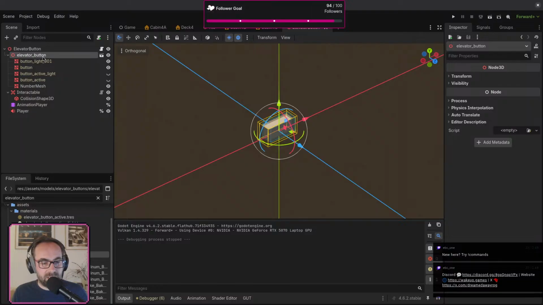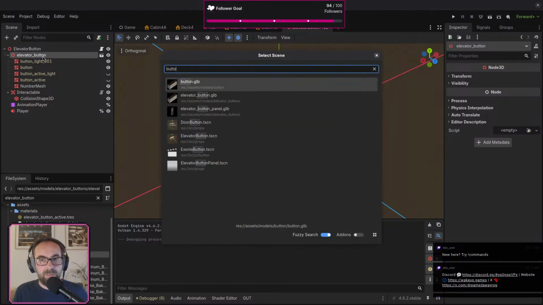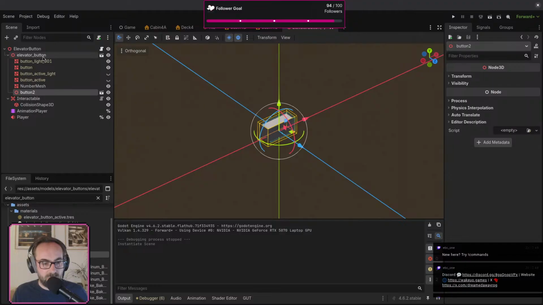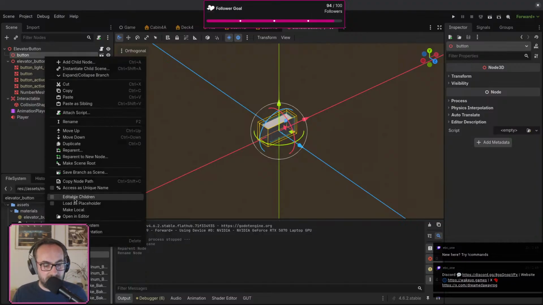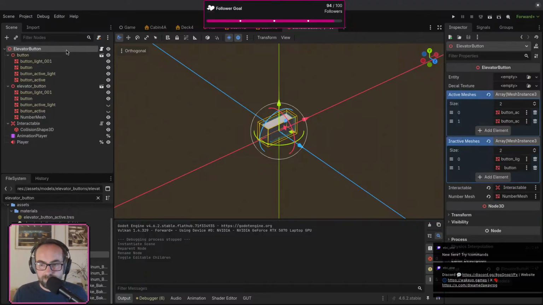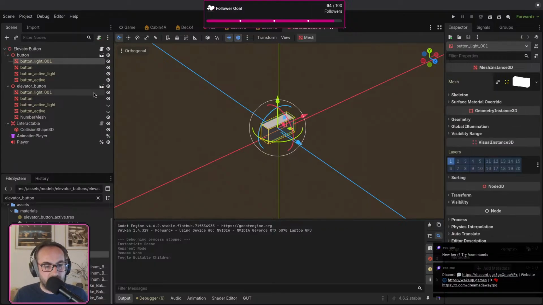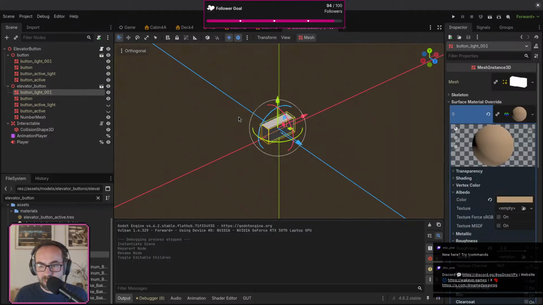So I can just add a plain button. Move that here. And editable children. I'm gonna have to change a few things. Okay, anyway, let's do it. So first I want to make sure that this one has the same material as this one.